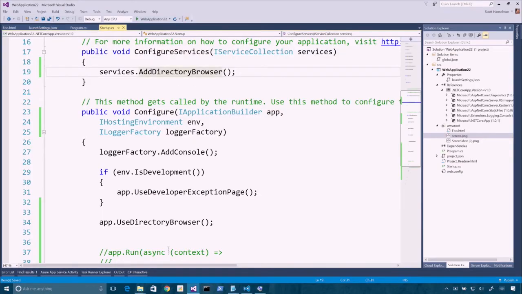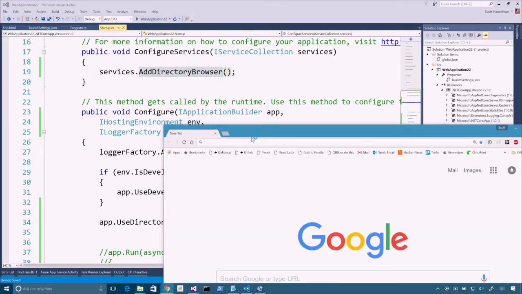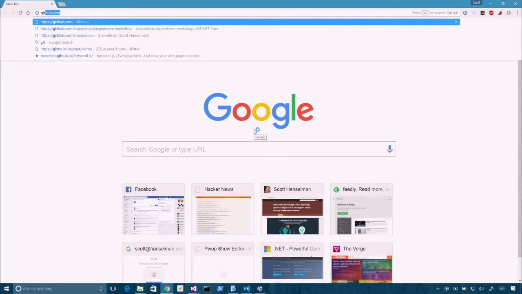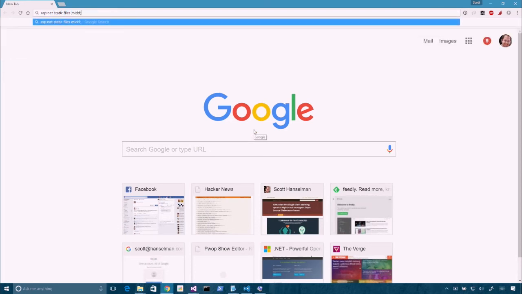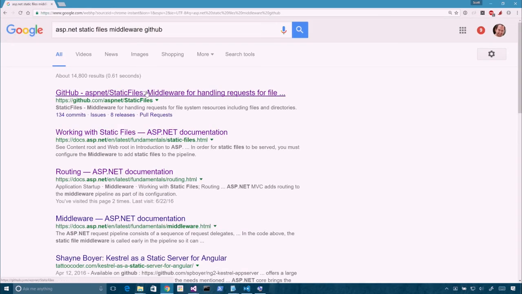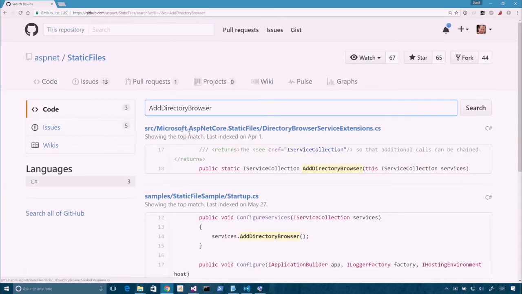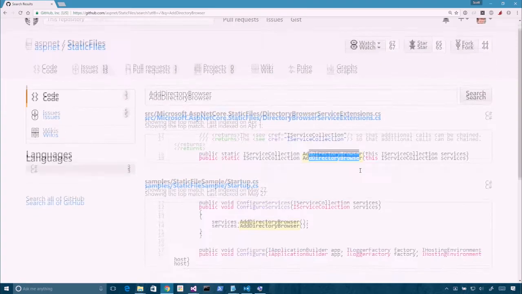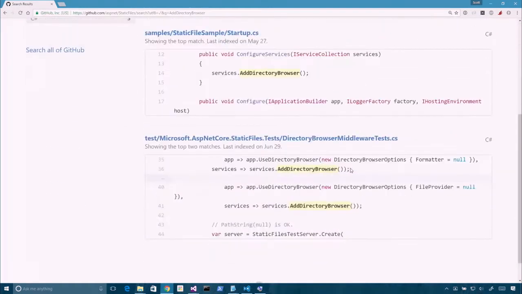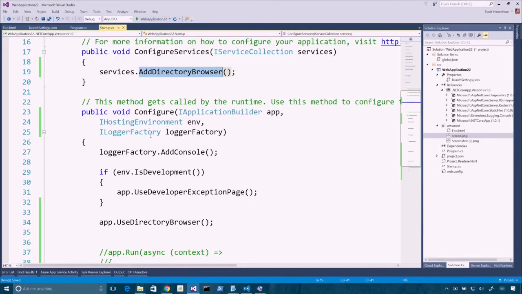And in fact, if I want to be really fancy, we can go up and look at GitHub and look at the ASP.NET static files middleware. This is what's great about open source now, right? We can go and find the code and find the function that does AddDirectoryBrowser and figure out what's going on in there. You can read this code. So it turns out that some services, like directory browser, need others, like how to make HTML.